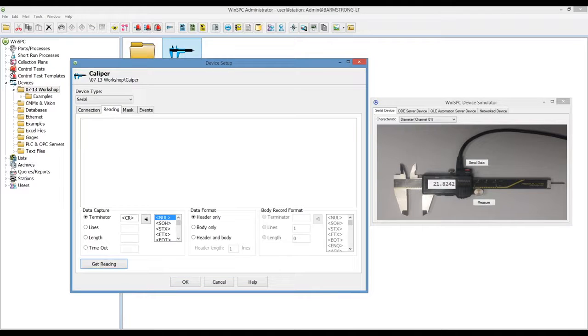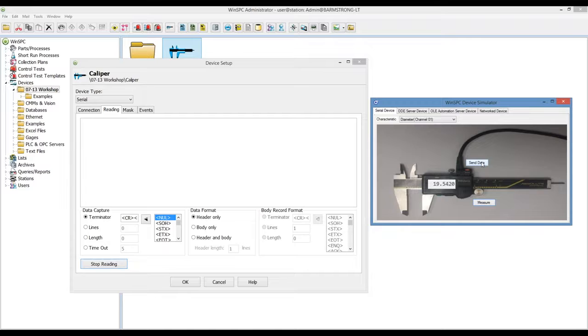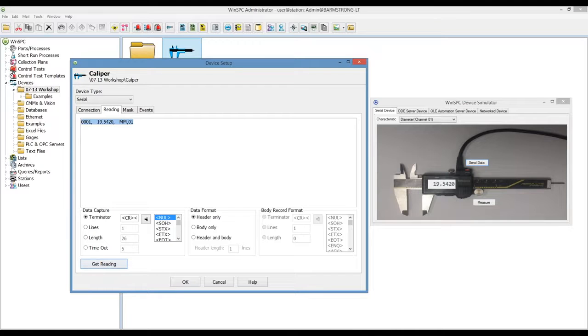Let's move to the Reading tab. The Reading tab is used first to test the settings that we just configured and to get a sample value, which we're going to use in the final tab called Mask. So the first thing that we do in this window is press the button, Get Reading. This opens a connection from WinSPC to your gauge and is now waiting to receive a measurement. So now we go to the gauge and we press the Send button on the gauge and it sends a reading. And voila, we have a measurement. If we had gotten gobbledygook at this point, it would have meant that something was configured wrong in the previous tab and we'd go back and fix it. But since we didn't, we're ready to move on to the final tab, Mask.